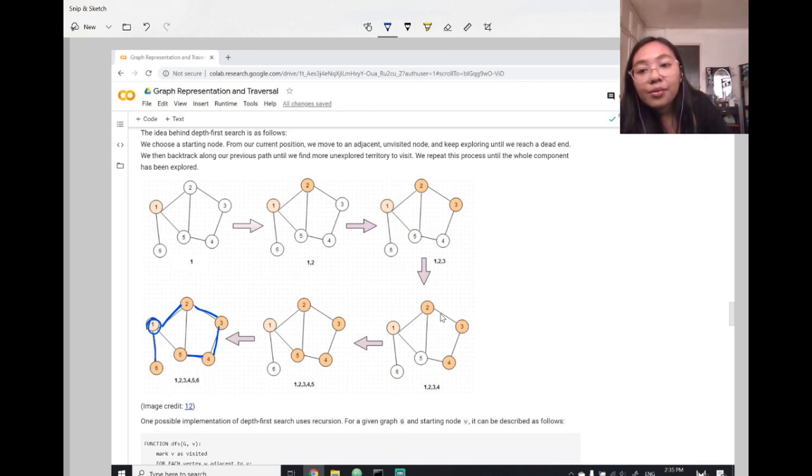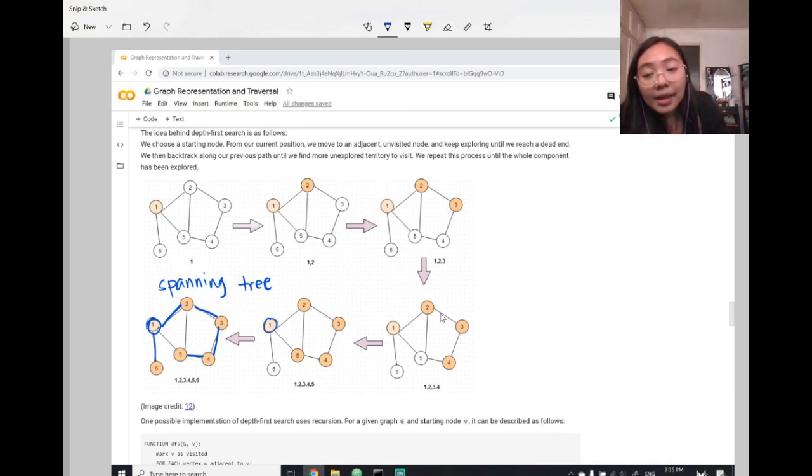Okay? So this actually forms what we call a spanning tree, or a tree that spans or connects all of the components, all of the nodes in the component. Okay? So that's one possible spanning tree, diba? Using our recursive DFS order.